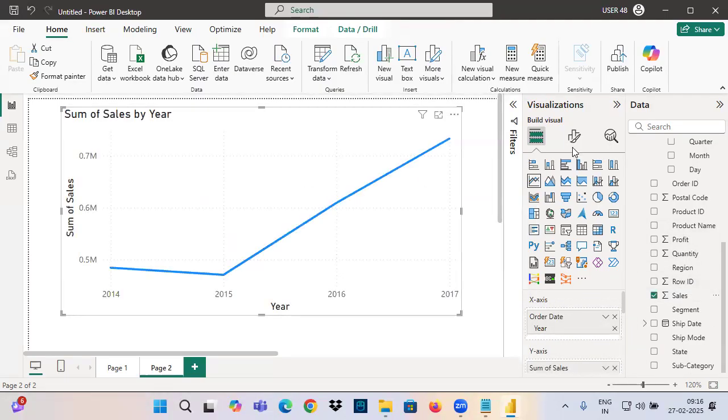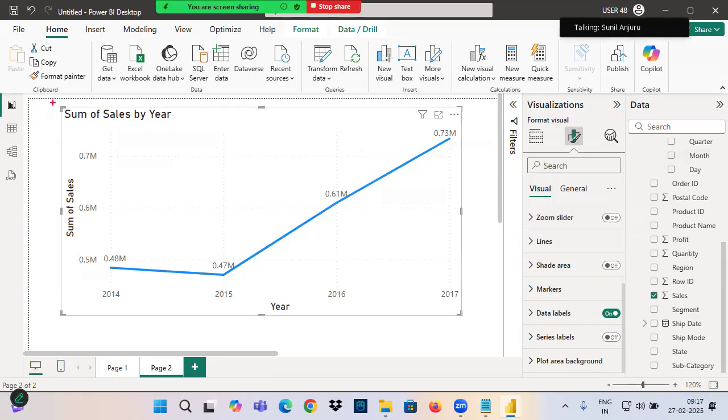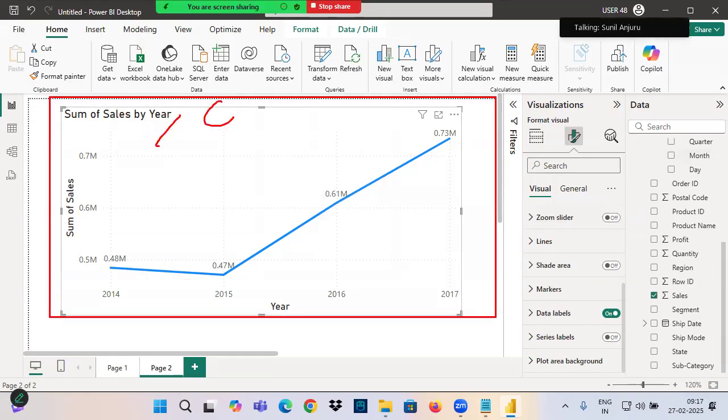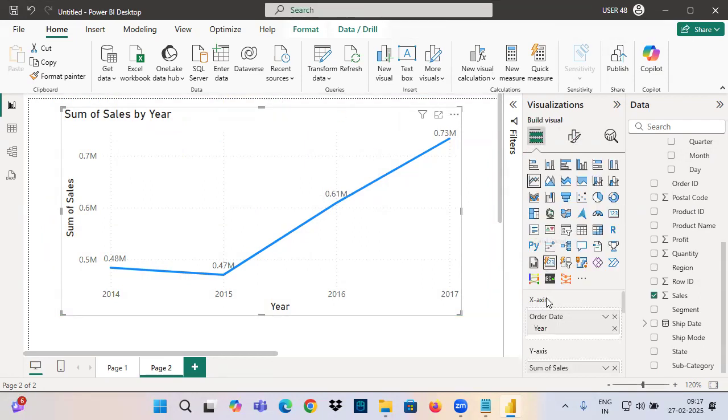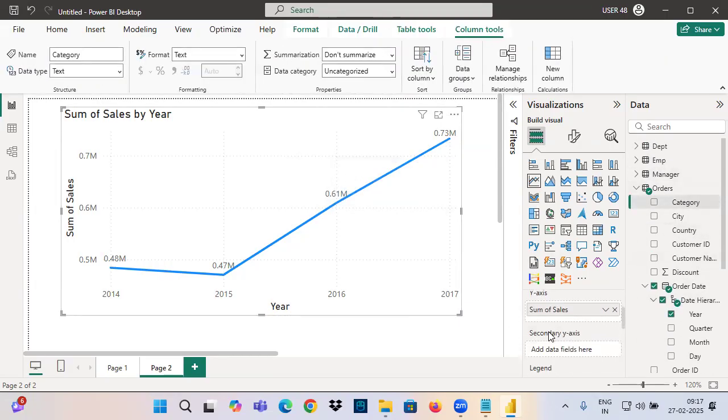Now I want to show how to format, enable the data labels. I want to show year-wise, category-wise sales. What do you need to show in this visual? You are planning to add one more column called what? Category column. Where to add that category column? Can I go and add it in the x-axis? No. In the x-axis we need to drag multiple related dimension columns only. Can I add category to y-axis? No. It is for fact columns.